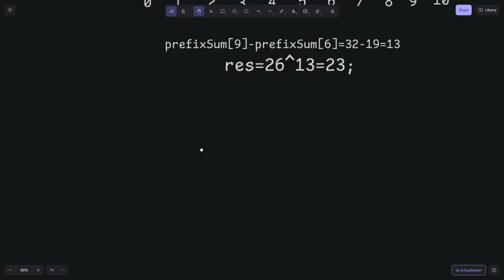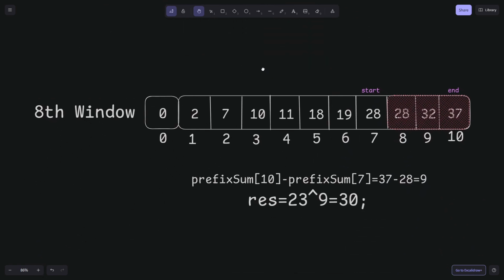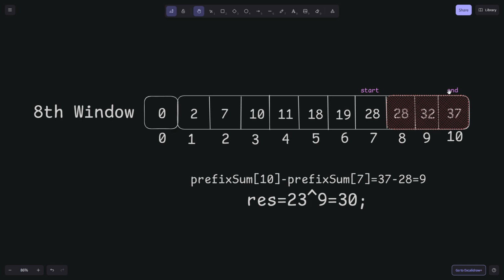And finally, after processing the last second window, we will enter our last window here, for which the start value is 7 and end value is 10, because every time the value of start and end index is getting increased by 1 as our window is getting slided forward, right? So now if you want the summation of the last window, that is from 8 to 10, what we will do, we will take the prefix sum here for the 10th index minus prefix sum for the 7th index. So in that case, we will get the prefix sum for this range in the original array, right? So if you do that here, then it will be equal to prefix sum of this 10 minus prefix sum of 7, that is 37 minus 28, that is this element minus this element.